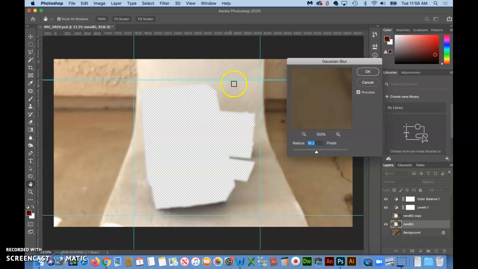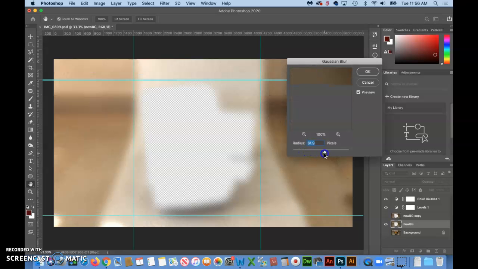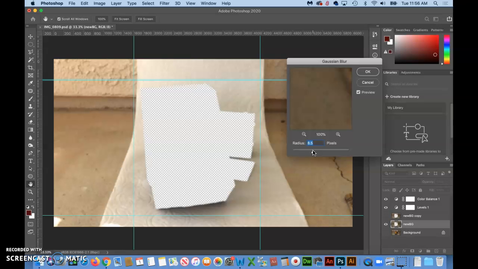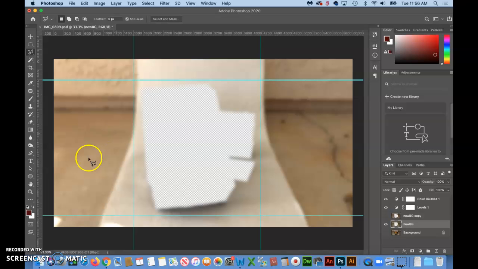And then we're going to keep our eye on the background and see just how much we need to turn the radius up to where that background becomes just at the point where it becomes indistinguishable, where you can no longer make out the pattern on there. And if you can't find exactly the right happy medium, you can do a little bit of blurring here and then do the rest with the clone stamp tool to get rid of patterns. But I'm going to try this right here. Click on OK. So there's a start there.